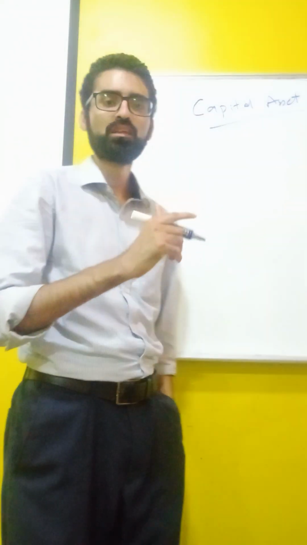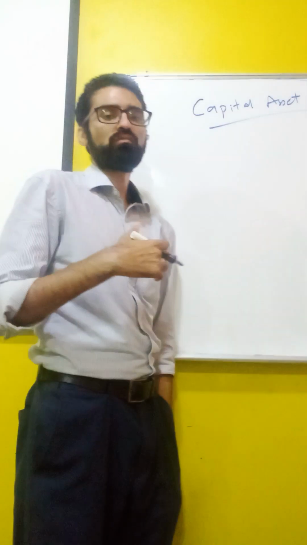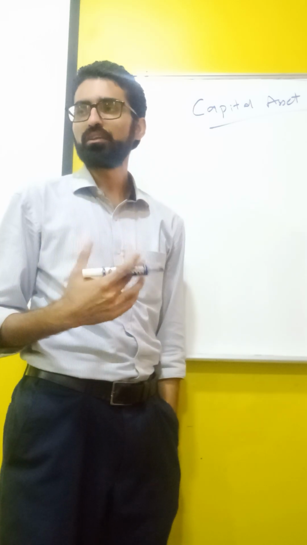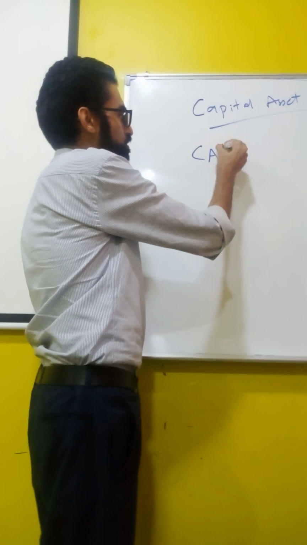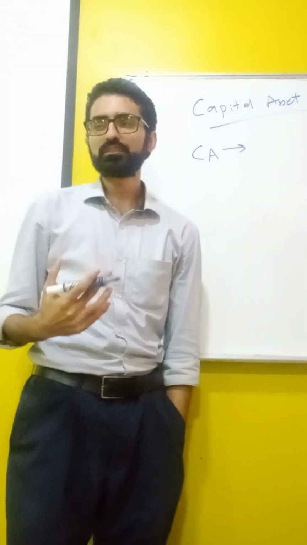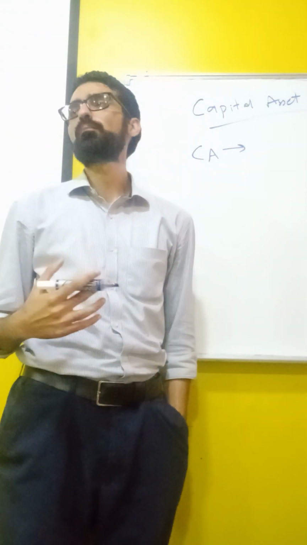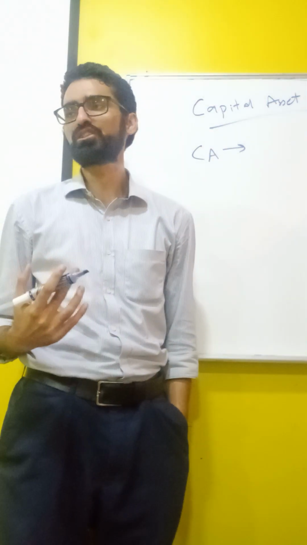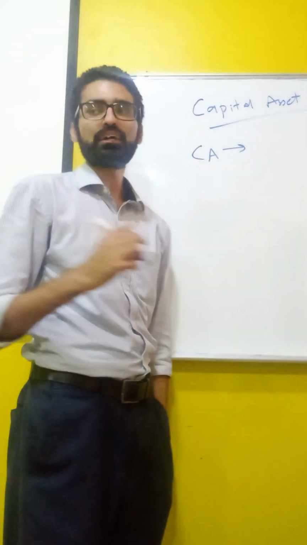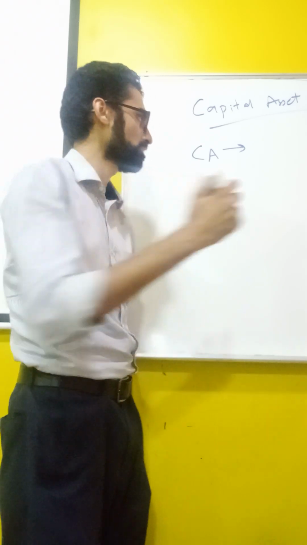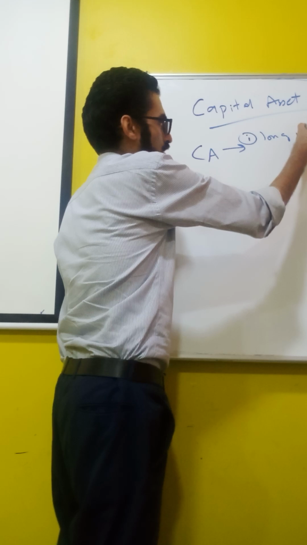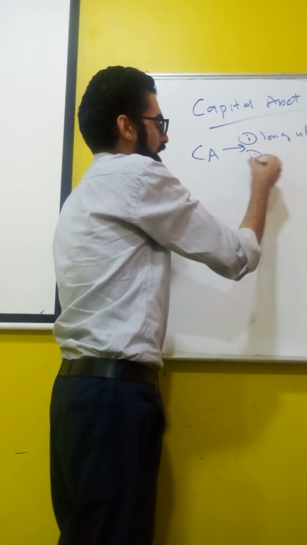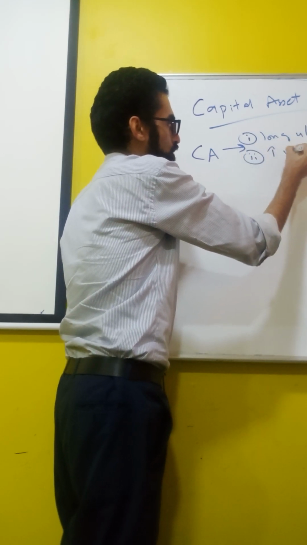Capital asset scheme. In order to understand what the capital asset scheme under the UAE VAT is, first we need to understand what a capital asset is to begin with. A capital asset is a line item in the balance sheet, the statement of financial position. It is categorized by two main characteristics. Number one, long useful life, and number two, high or large in value.